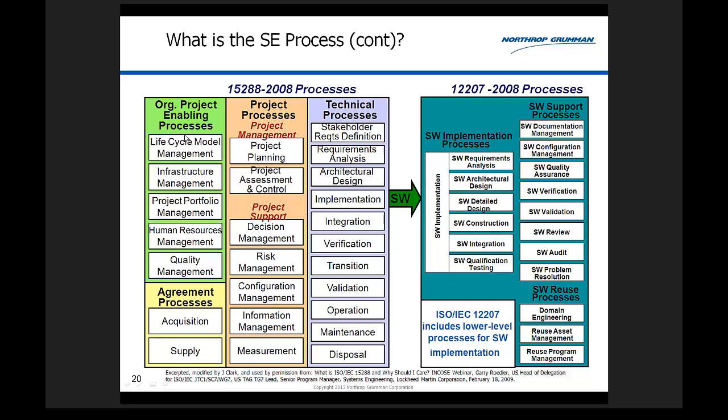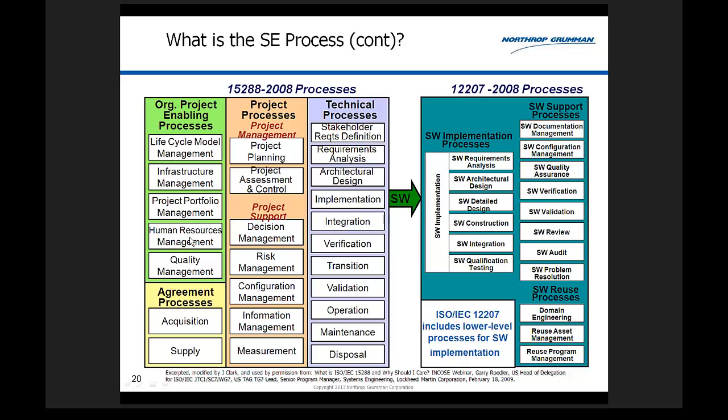Okay, lifecycle model management, managing the lifecycle model and managing the processes. That comes out of here. Infrastructures, managing the resources like the facilities and test and computers and desks and things like that. Project portfolio management, you got it, folks. Portfolio. The organization looks at the set of projects as a set of stocks, as a portfolio. They manage the portfolio of their stocks, their projects, looking for a good return on investment. Okay, then if you're not giving them a good return, they'll cancel you or sell you.